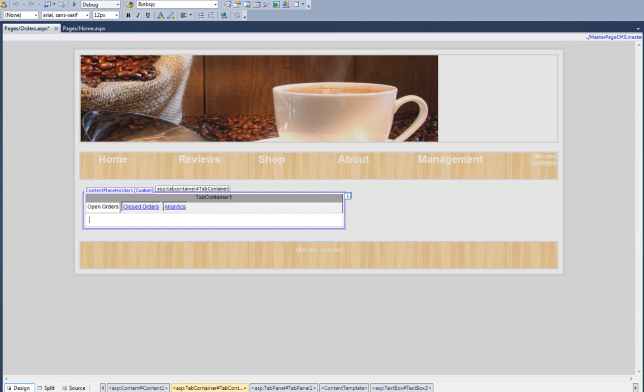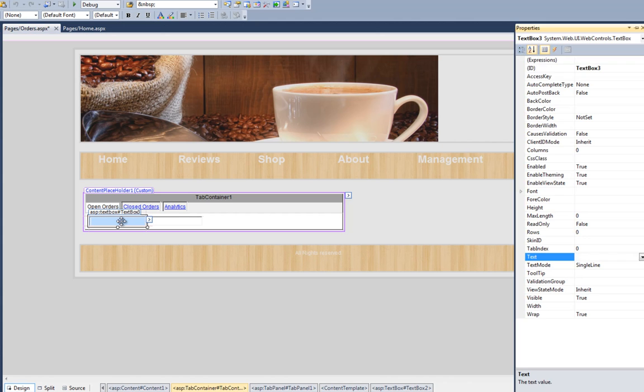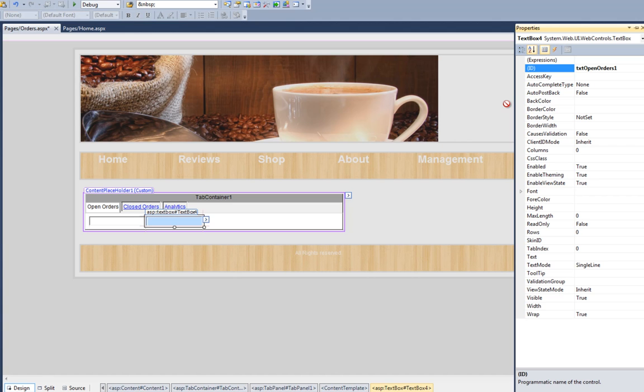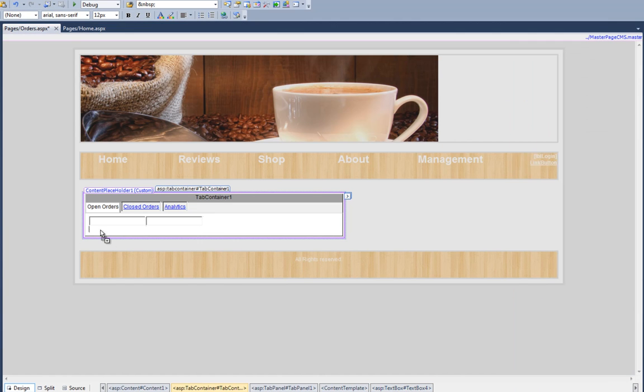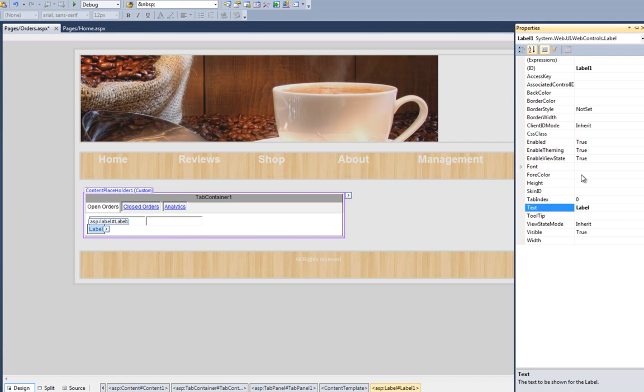Drag and drop two regular text boxes in the Open Orders tab and call them Text Open Orders 1 and 2. Below them, drag and drop a label with no text and call it Label Open Orders.